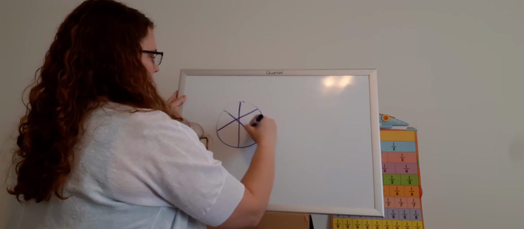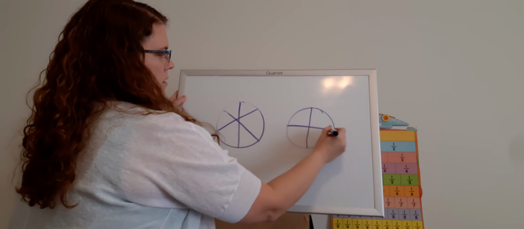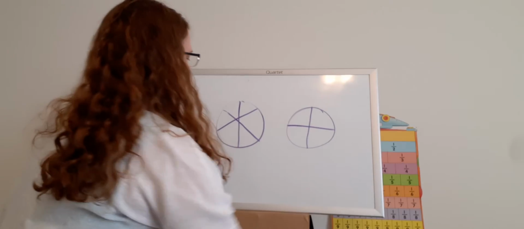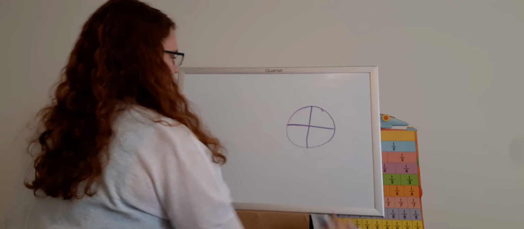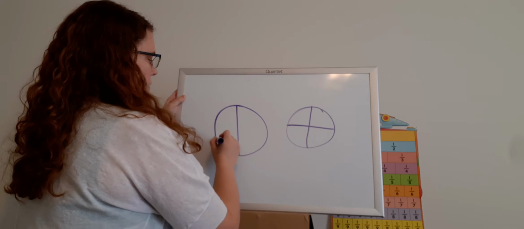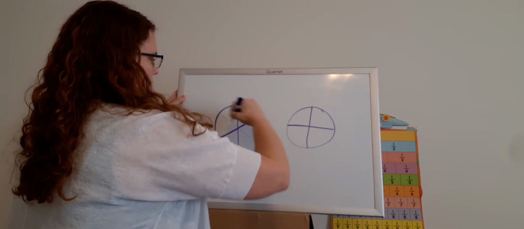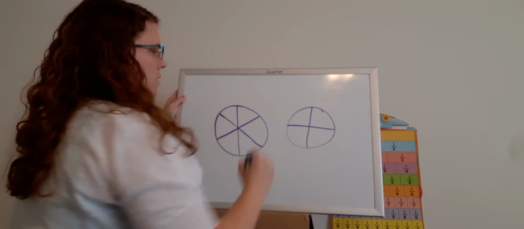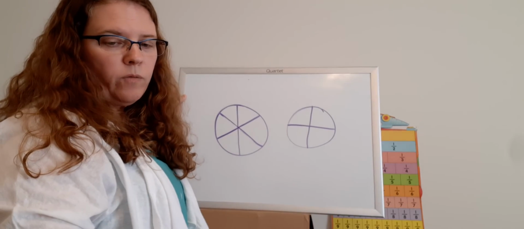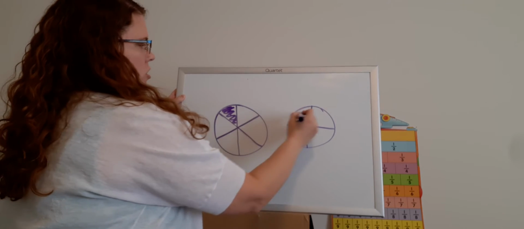You hear my dog in the background? God, that was horribly done. Let me try that 6th again. All right, if we split it in half, and then we have to make a big X. And make sure my pen writes. There we go. All right, so we have 1/6 and 1/4. So shade in 1/6, shade in 1/4.